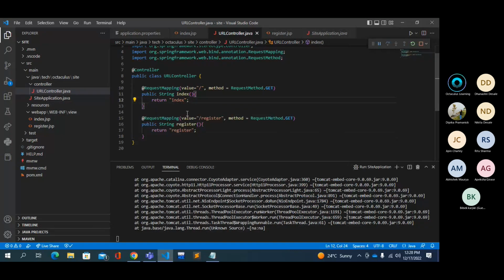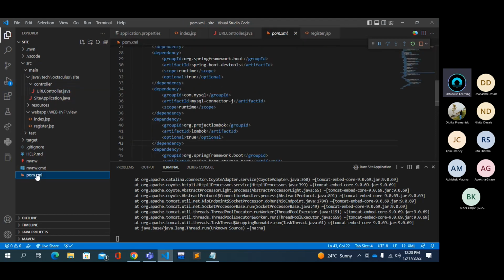Now, if we are using JSP, then we have to add two more dependencies for JSP. The first one is Jasper and the second one is JSTL.